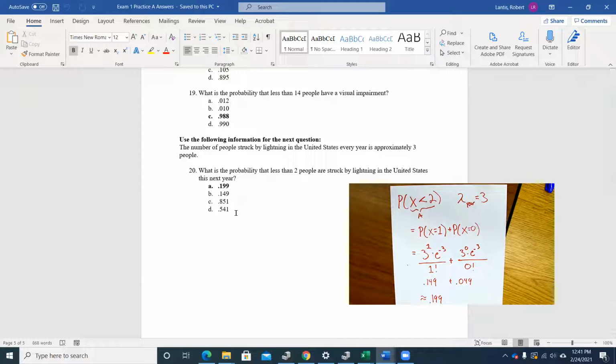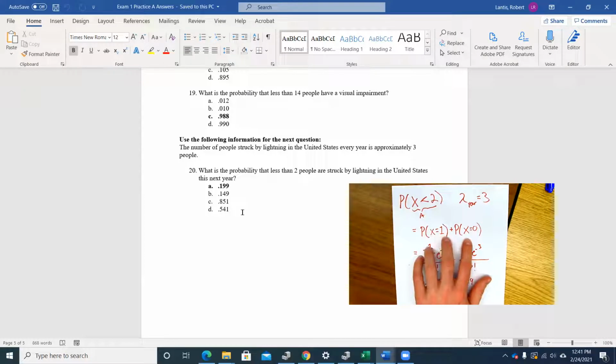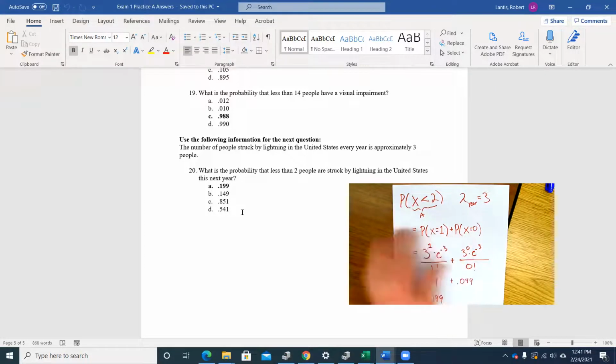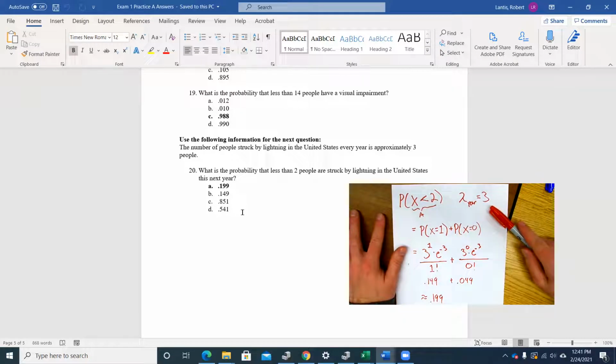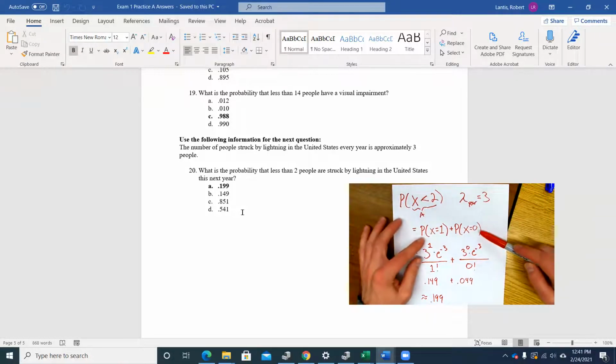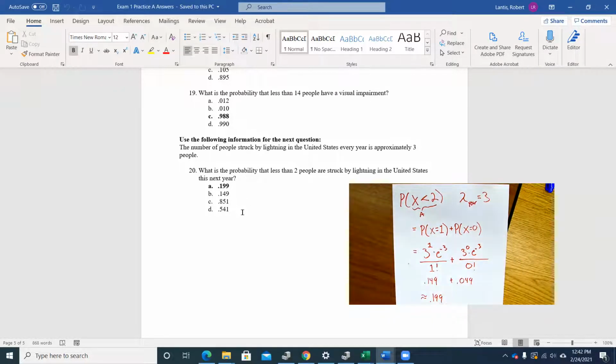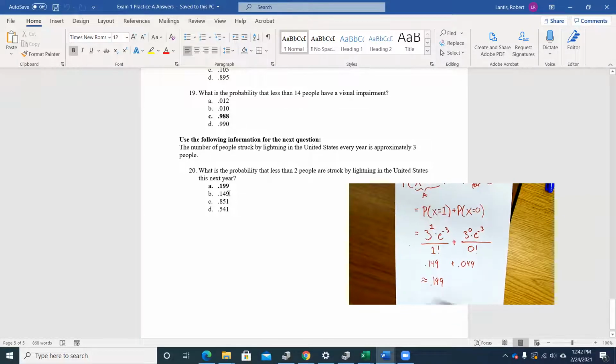Or, what if it could be 0.5? Well, if the probability that x was less than 2 is 0.5, that means these two outcomes would have had to be fairly likely. But we know the probability of 3 has to be the highest, and that 2 and 4 are the next highest. So it doesn't make sense that those would be high enough to give us 0.5. If I'm guessing here, I'm probably guessing A or B. Once we work it out, sure enough, it's 0.199.